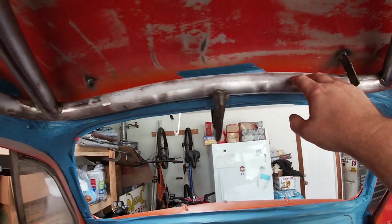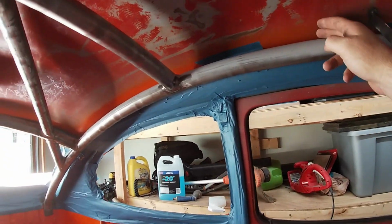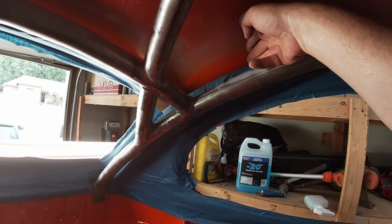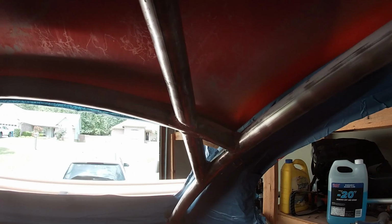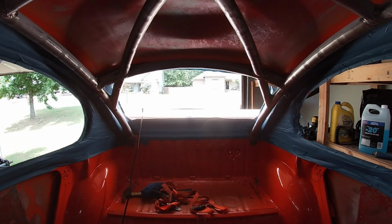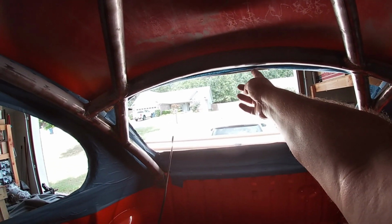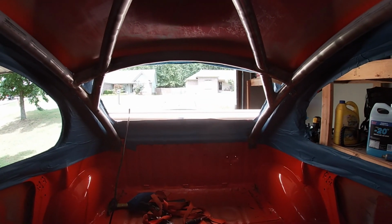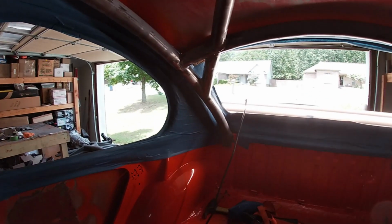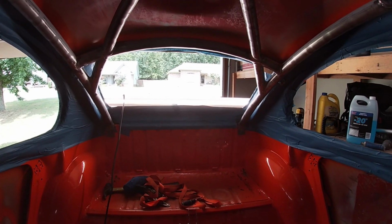But everything else seems to be pretty nice. It goes straight across. Everything is 2 inch, or 2 fingers, then goes to 3, just like the other side. I was a little concerned that this was going to block view of the rear window, but not really. That blue tape is right there, so it is right along that. I did cut a little bit there and a little bit there, but I'm okay with that.